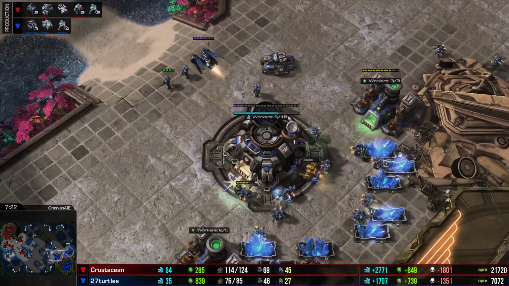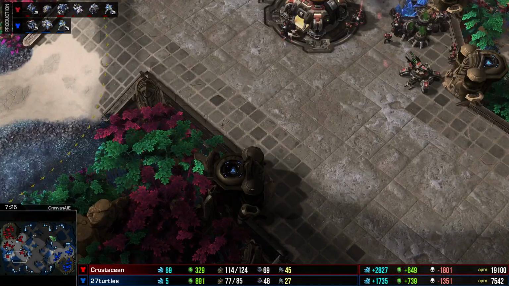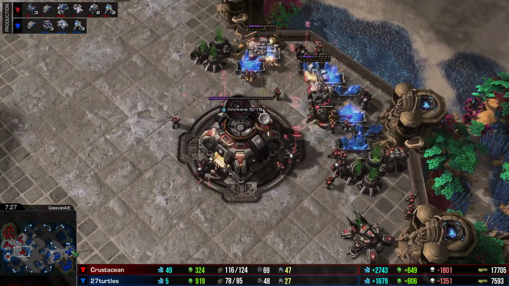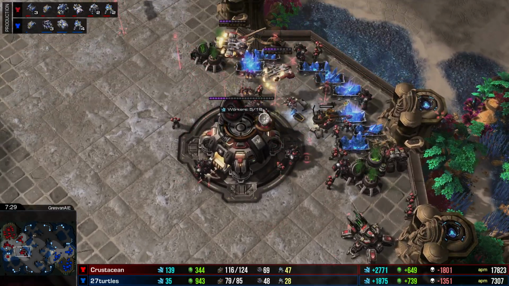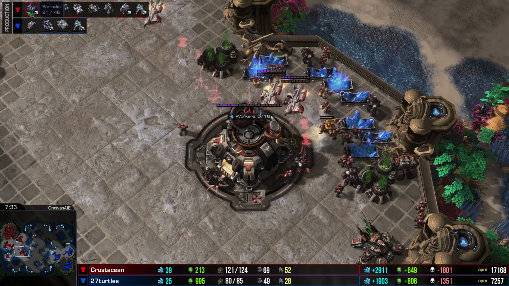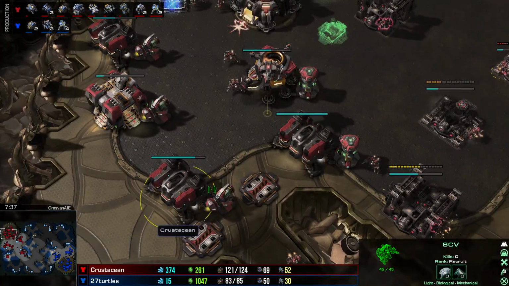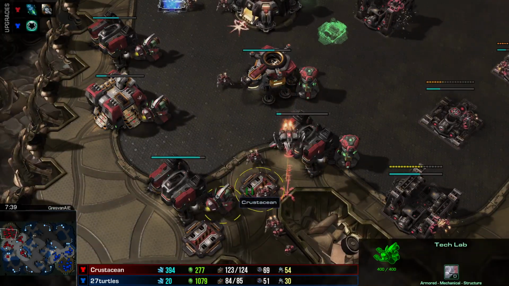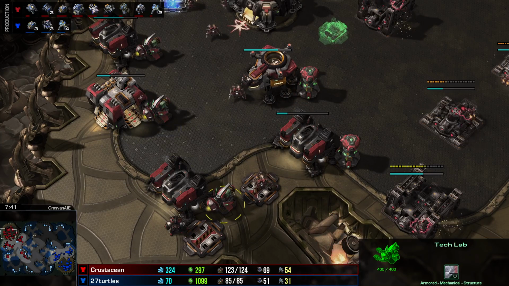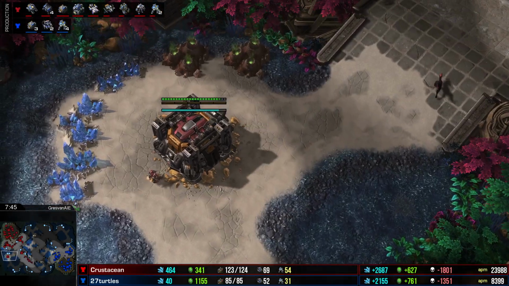if 27Turtles just builds up to enough tanks here, it doesn't matter how many bases you have, you can throw wave after wave of bio into siege tanks. So we'll see if that's going to be a factor in this game or not. There is an eBay on the way now. I'm wondering when we're going to see that combat shield get started up. The lack of it is really quite concerning here for Crustacean, as it's definitely got the resources.